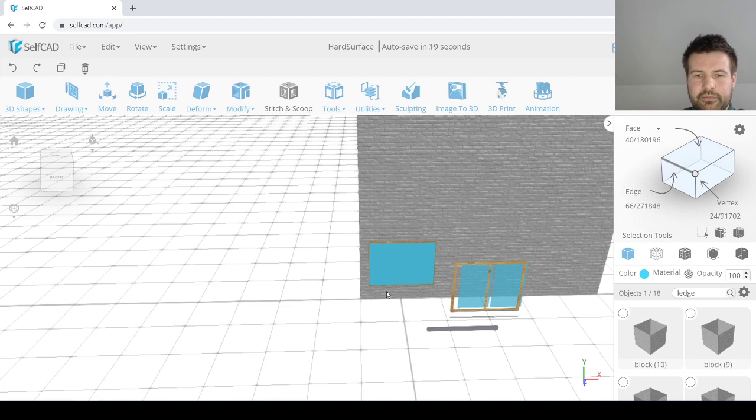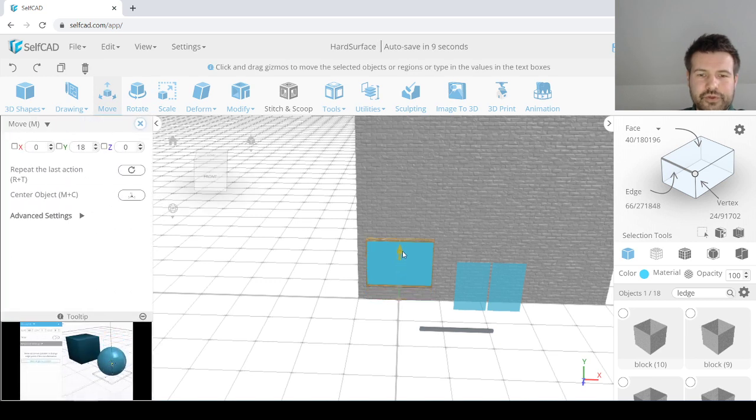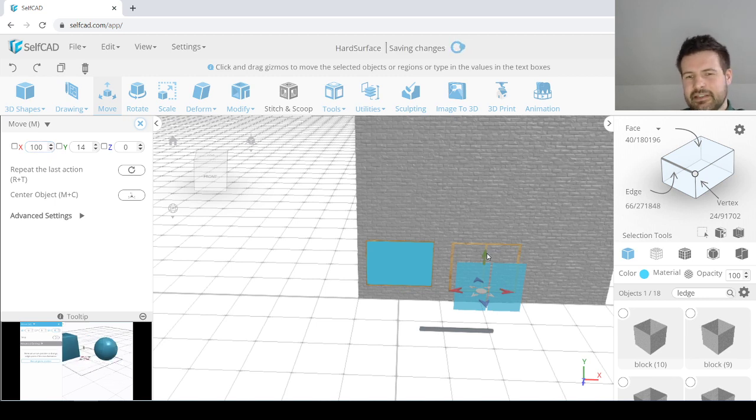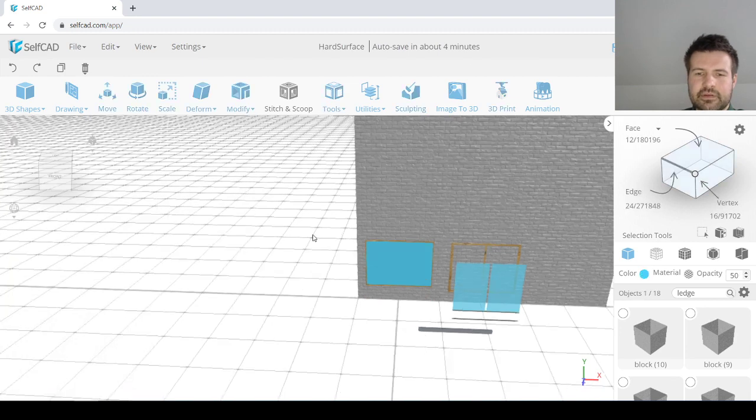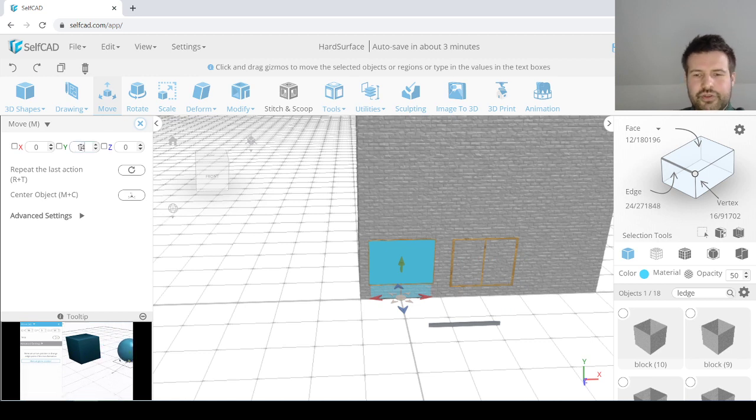Okay, so here we have it, and I'm going to position them just next to it. I will just show the general idea how to do it, because later on I will just switch to the other project and show the end result of it as well. All right, so we are going to move it to position 100. The height, you can set it whatever you want to, depends how the window is generated. So you just need to keep in mind to set the related elements to the same position.